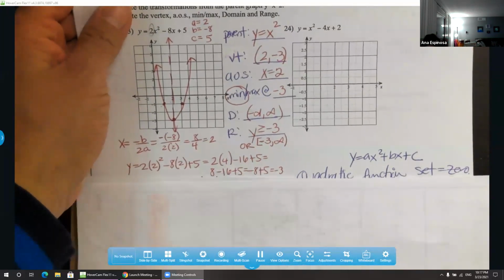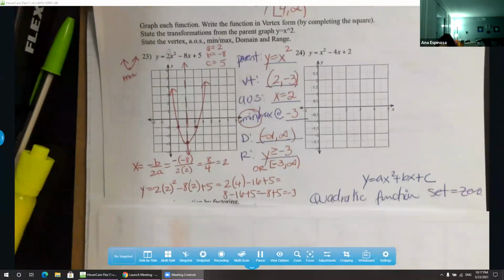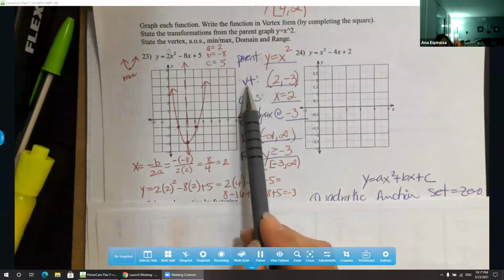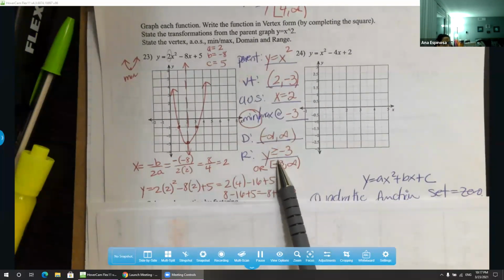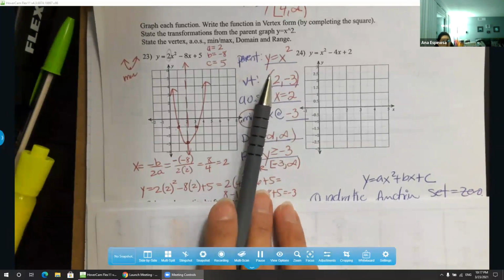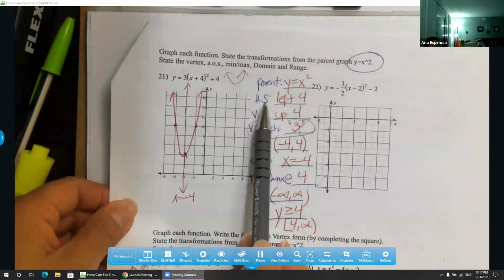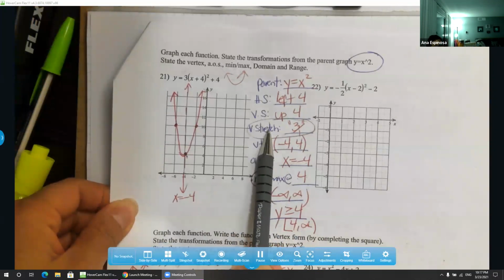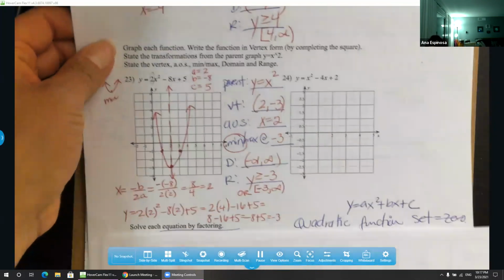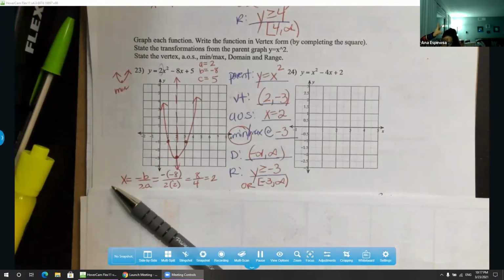This one is a standard equation of a parabola, and these take a little bit longer to find the information, specifically the vertex. Once you have the vertex, everything is pretty much straight from there. In this case, with the standard form, notice that I don't ask for vertical shift, horizontal shift, or stretching, because it is not in this format. So you will, again, get the same information, which is vertex, axis of symmetry, minimum or maximum, domain, and range. It's just going to be found a bit differently.